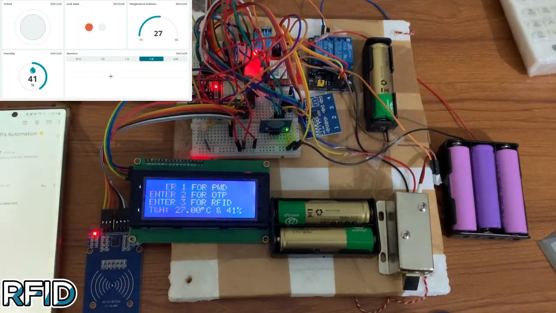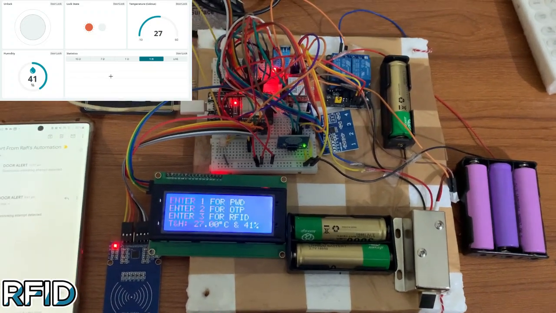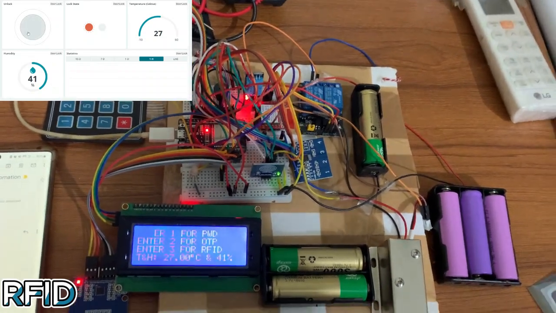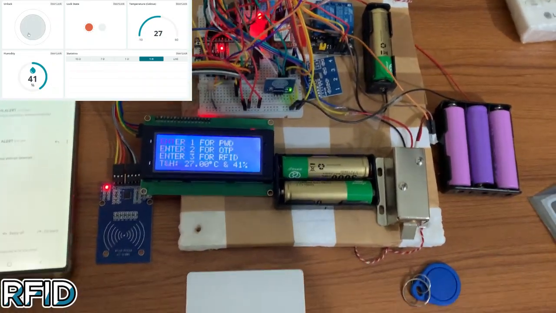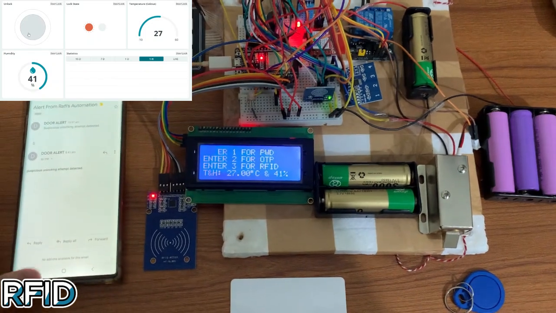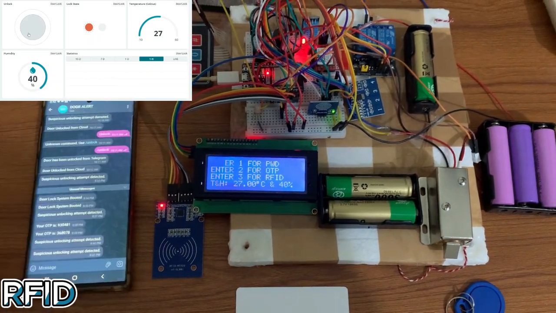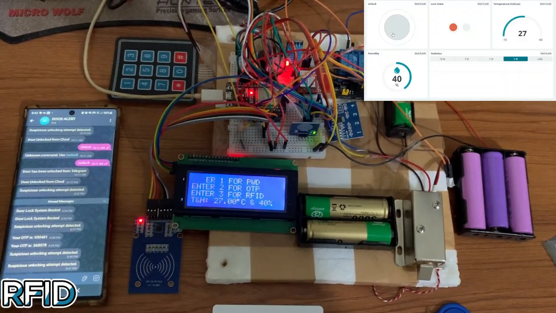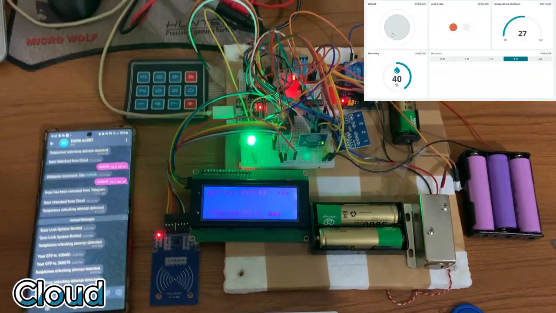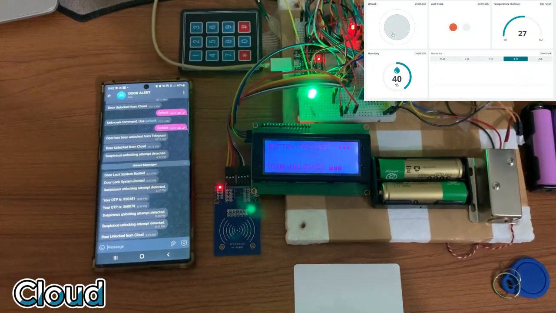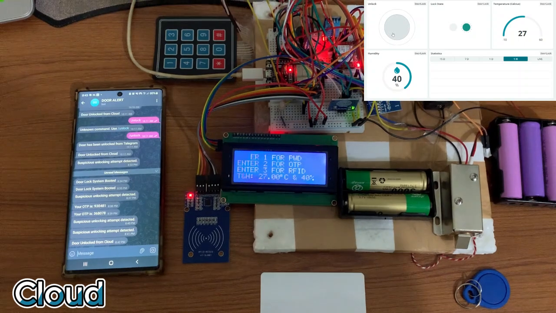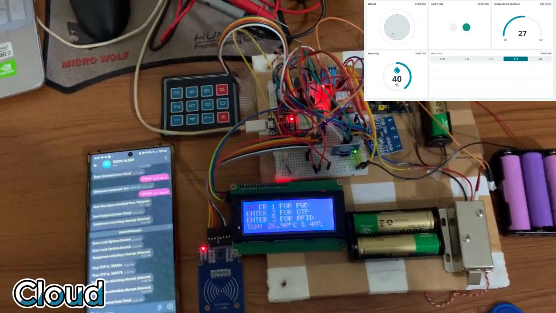So in the next part, I'm going to show you how you can unlock the door from the IoT Cloud dashboard. As I click on unlock on the IoT Cloud dashboard, you will see that the door lock will get unlocked, and we'll also get a corresponding alert on Telegram saying that the door has been unlocked remotely from the IoT Cloud. So let me unlock right now. You see it's been unlocked. It says button press, door unlocked from cloud. So the cloud-based feature is also working perfectly.